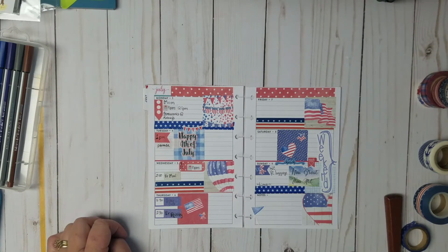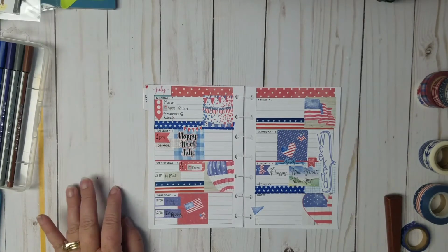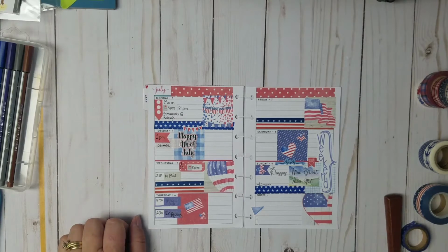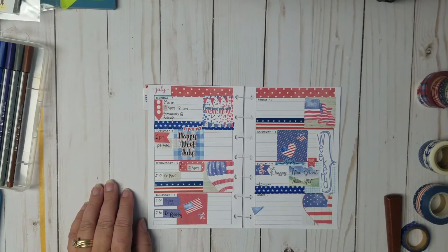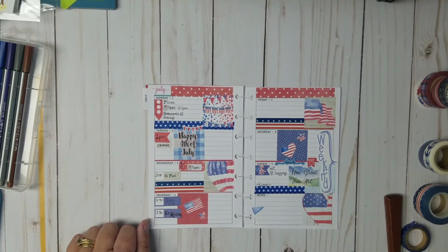So anyhow, I love my mini and I love my classic. I think they're both a lot of fun, and I would truly say that they've enriched my life, and they've made it better. They've made me calmer. The planning process calms me. It allows me to empty my head for a while of all those little squirrels that are running around on the little wheel going, don't forget, don't forget, don't forget. It just is calming. So I hope you find that's true as well, and that you enjoy your planning time as a time to decompress and not to stress out. It's not meant to be throw everything on here and look at it and cry. It's meant to get it out of your head so you can go from thing to thing methodically and not get overwhelmed. So that's my take on it anyway.